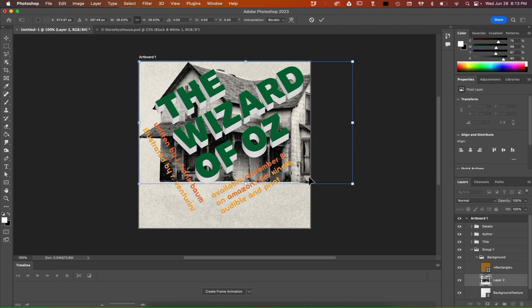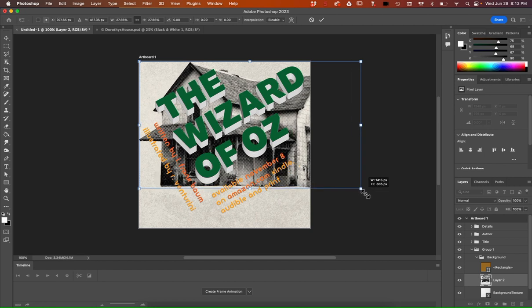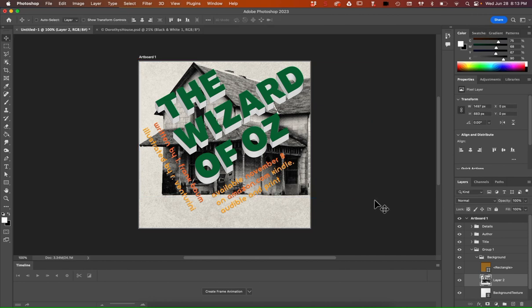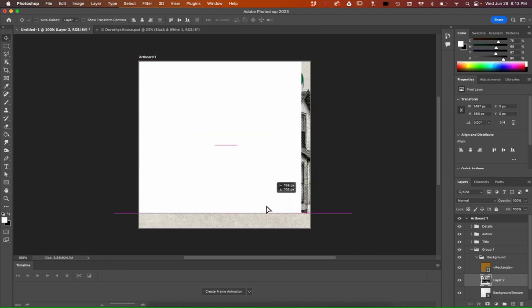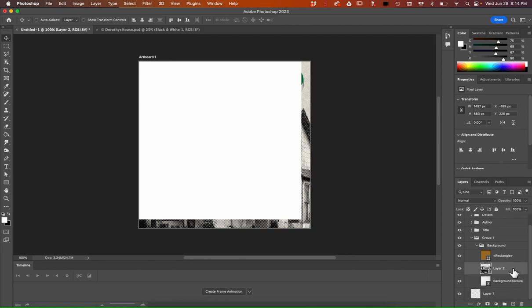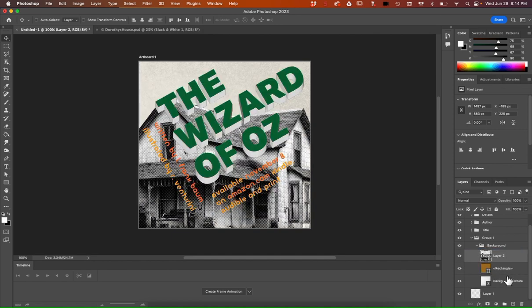Let me see, is that the size I want? Maybe a little bigger. And I'll hit Return to commit to that transformation. Ooh, it's making Photoshop work hard now. Let's see. Don't worry about that white square. It's just the preview taking a minute to load. I know that I want this house to be above my creamy background there. That looks good. Great. All right, cool.